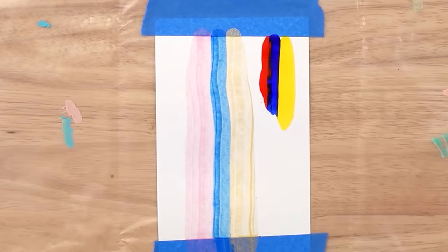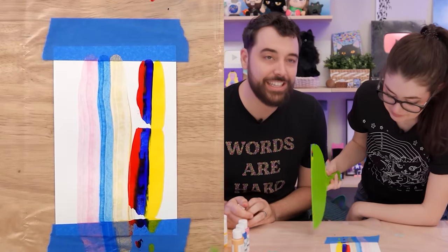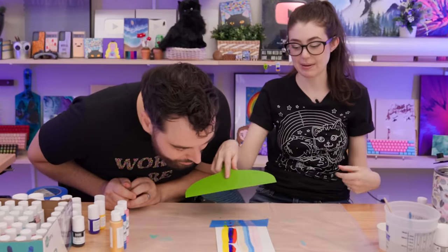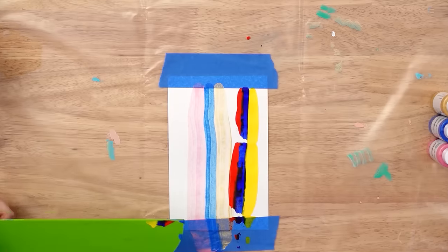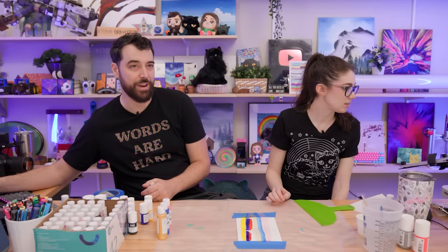Oh, wow! That's the best I've seen so far. I think I just need to keep my hand flat. I think my hand came up because there's plenty of color still on there. Yeah, look at the difference between the cheap and expensive paints. It's a big difference. It's a big difference. Oh, Katelyn. What? Expensive paint with metal squeegee.